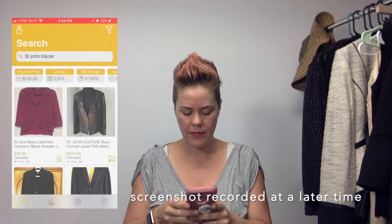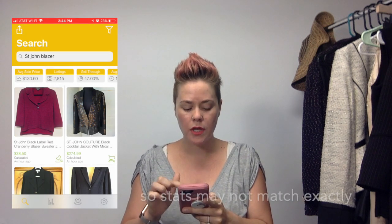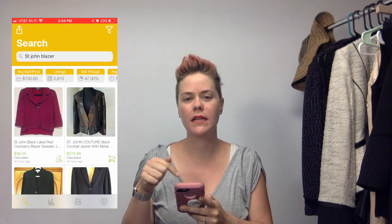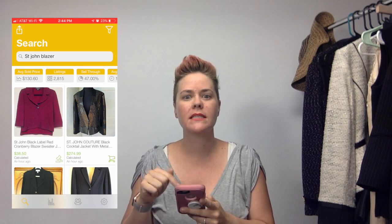There's a couple of ways that I do it, and I like this app Completely. I think it's like $3.99 maybe, and it looks at sold eBay inventory. I don't sell that much on eBay, but what I like about it is it gives you stats. So, St. John blazer. Cool. This is the one that I usually use in the store because I can look at it quickly.